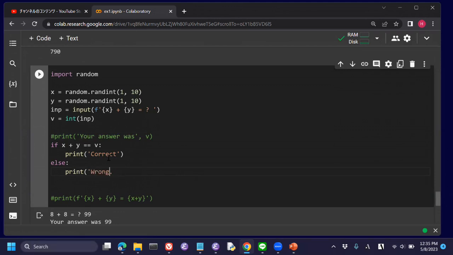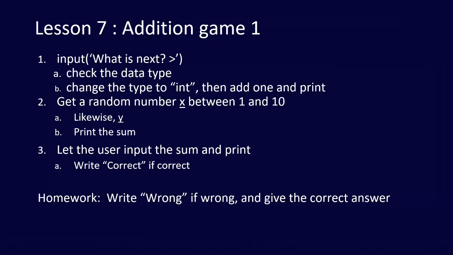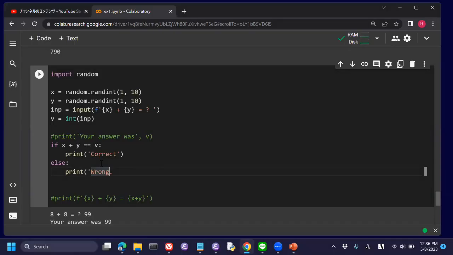Okay, maybe we can write more, saying something like, what was the instruction? Give the correct answer.